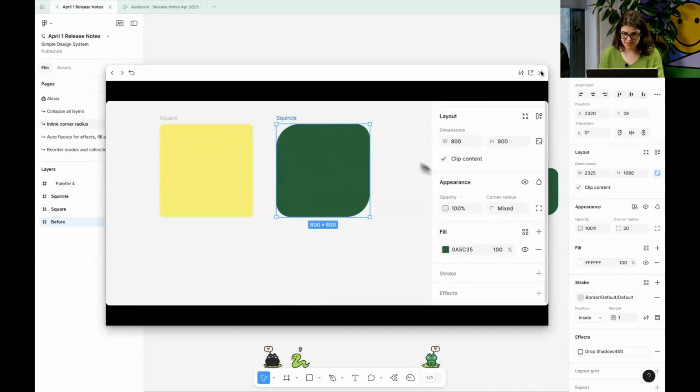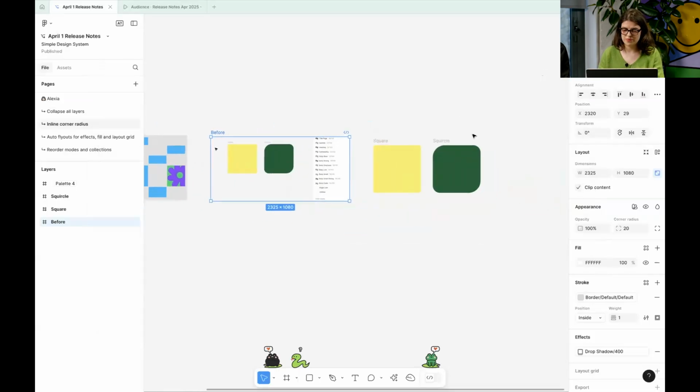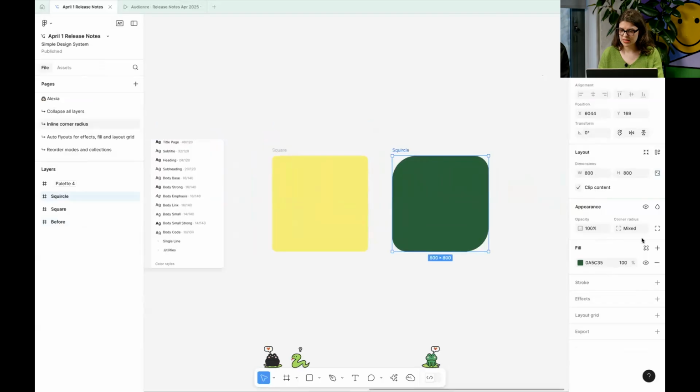What we've done now, instead of having that flyout version, if I go on my little squircle here, I click that. I'll click on the little 4 corners, individual corners. You can see now this opens inline. So that means that I can go directly in there. I can edit it, for instance, I can make it 80 and 80.